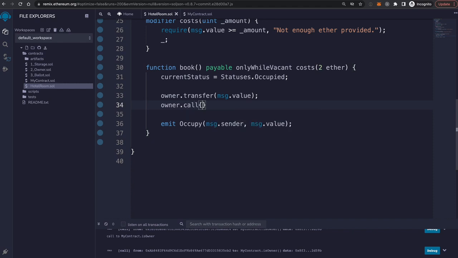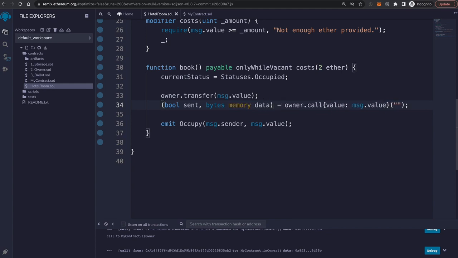Okay. And then what call is going to do is we can pass in a value. Value is message.value. All right. And then we could send in something else, but we're just going to leave it an empty string for now. All right. And then we can get the status of that transaction. We can just say bool sent. So this is going to return true or false of whether it was sent or not. All right. And then bytes memory, any data that came back.